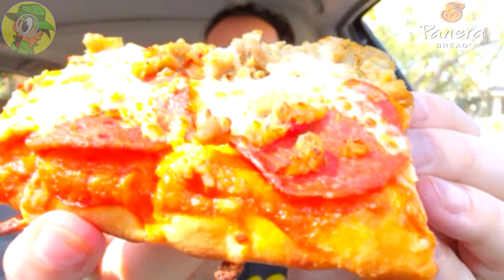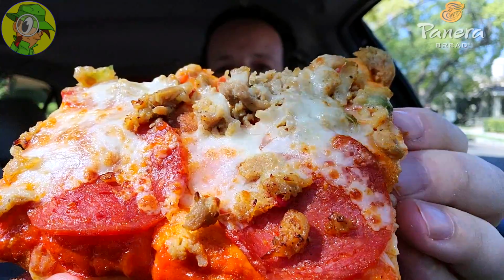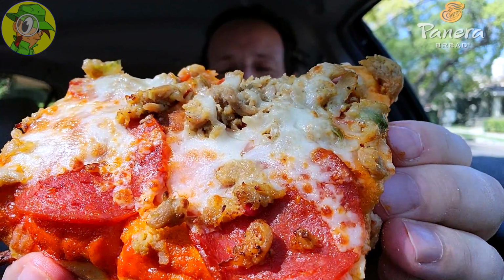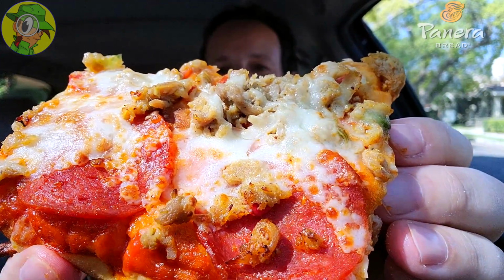I was very excited to give this a go, but the fact that it's chicken is not really deterring me too much, guys, because like I said, it comes down to the spicing. If this was Beyond Meat, it'd probably taste the same, but the spicing is so unique to sausage, you know you're eating it when you have it. So naturally, having this being a leaner type of protein, I'm down with it. It's not bad. Let's keep going in.